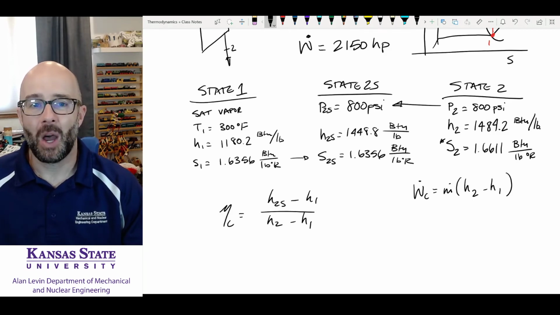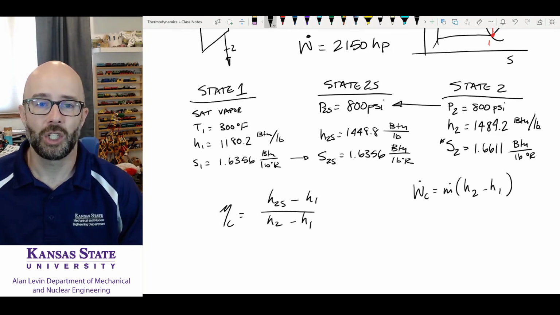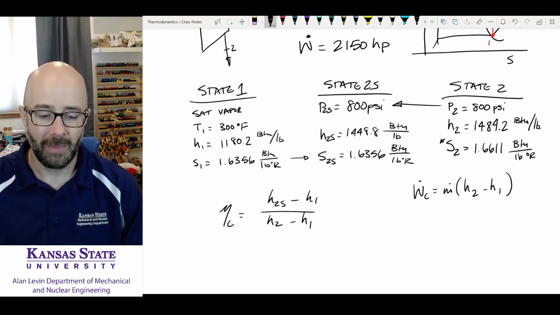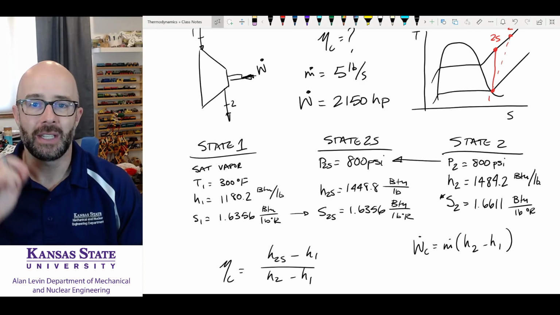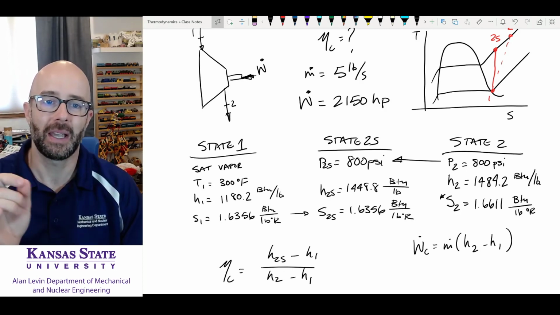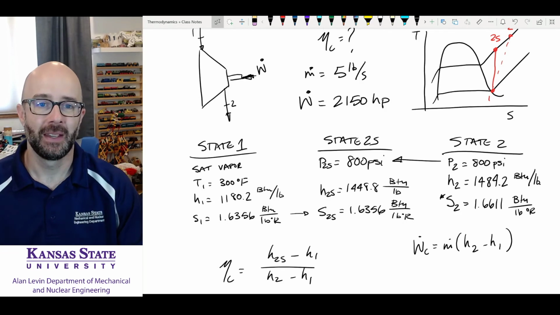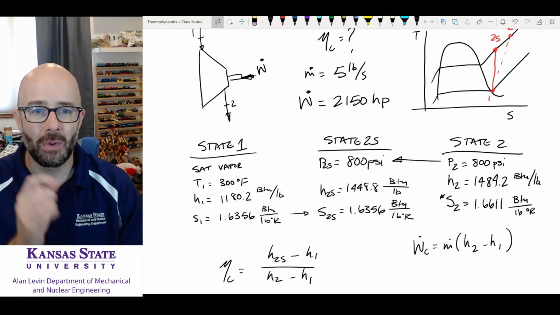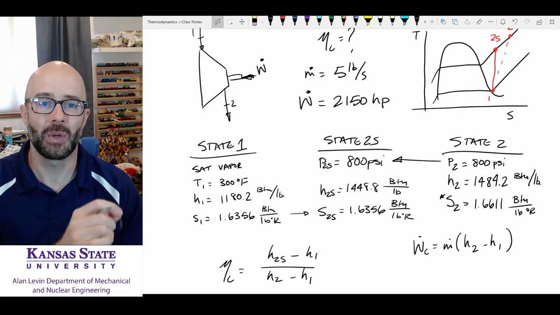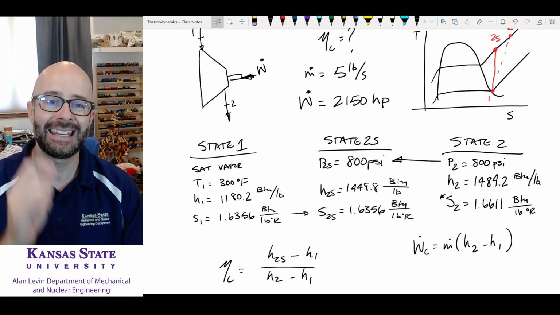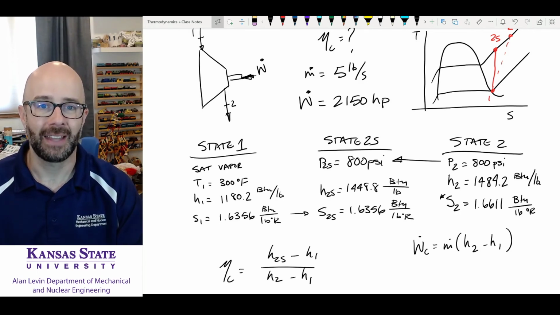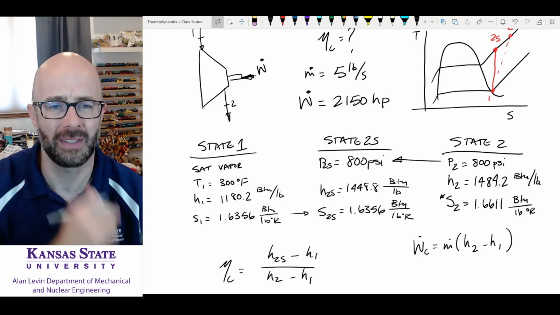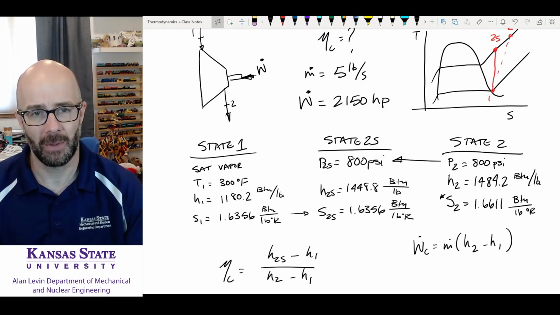So in this problem now, I have set my states H1, S1, H2S, S2S, H2, and S2 with the information that I've been provided. I had to use my secret decoder ring to understand what they were telling me and how they were telling me it, because it wasn't directly given to me. That is where I really want you to work. If you have been looking at other sources to help you solve your homework, you're missing this very important step. How do we choose the path that we're going on? That's the entire focus of thermo.